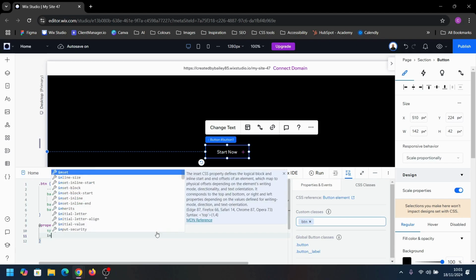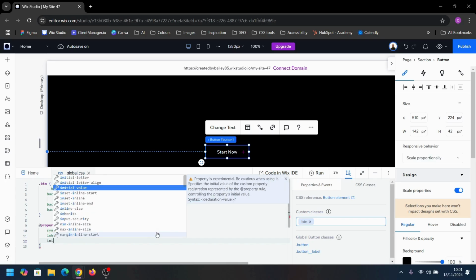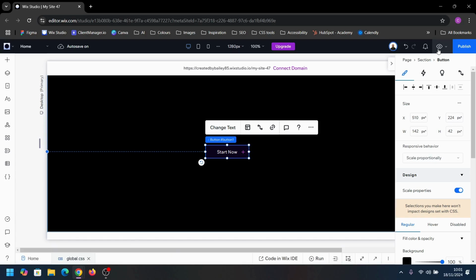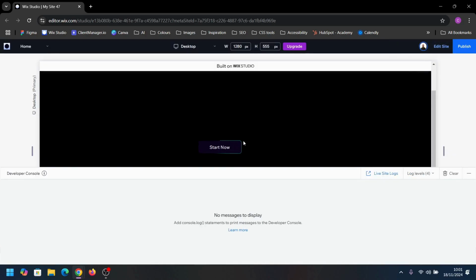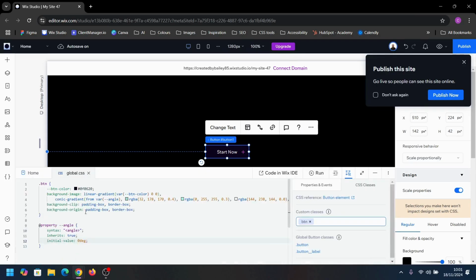Next we want to type inherits, we want to set that to true, and we're going to set the initial value to 0 degrees. So now our angle variable is set to 0 degrees. And if we go over and click preview, we can now see we've got our gradient button with the border color.